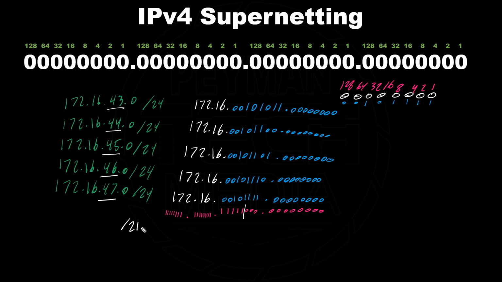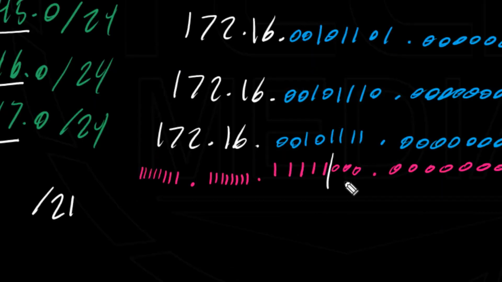Now we need to find the network increments. So where is the cut line? On a third octet. If we write down the decimal values on a third octet, 1, 2, 4, 8, 16, 32, 64, 128. So in this case, the last bit that is turned on, 8 is the decimal value. So 8 is the network increment.